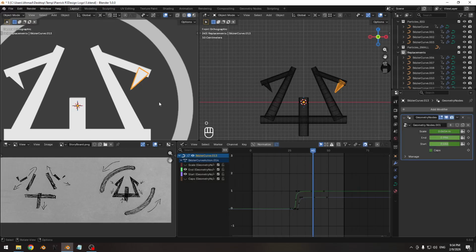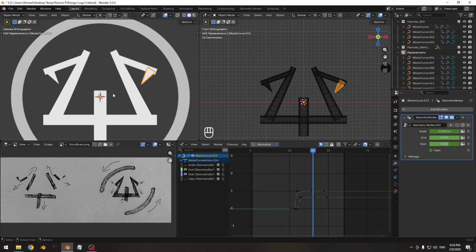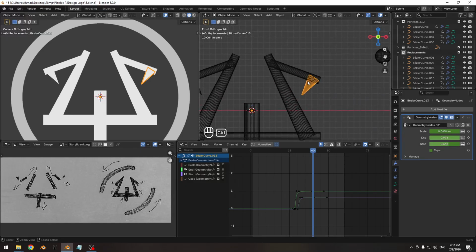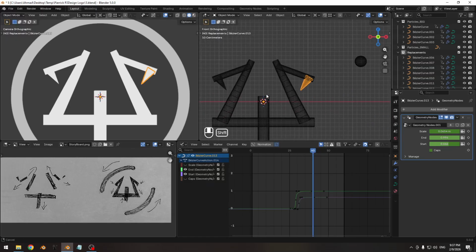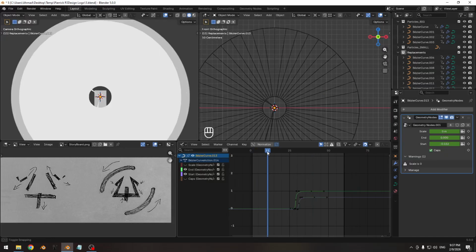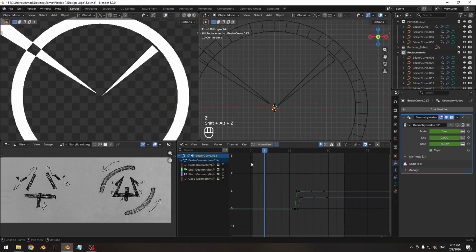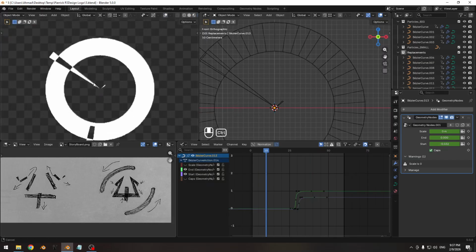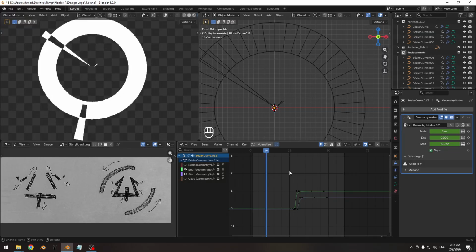Oh, so let's think of another way. So I'm gonna do it, and later I think I have more than one option to do this effect, without even using the Boolean modifier. I'm gonna remake all this section here.